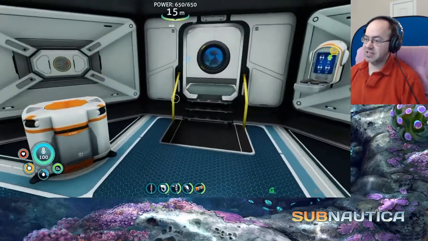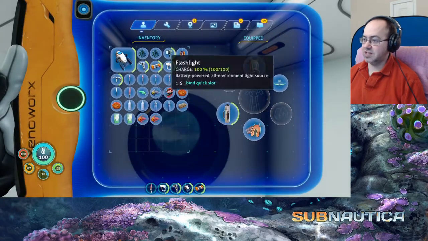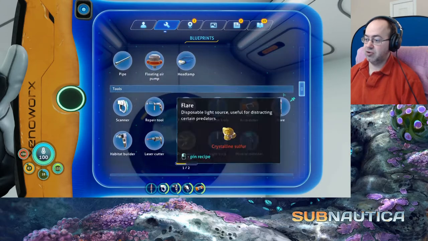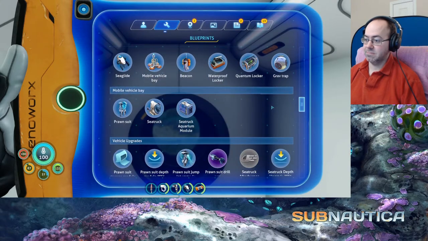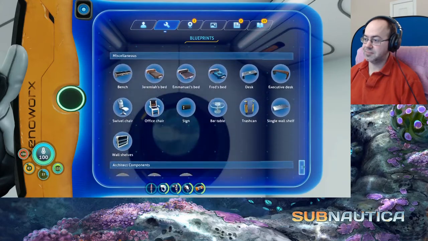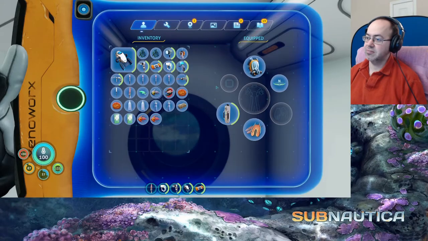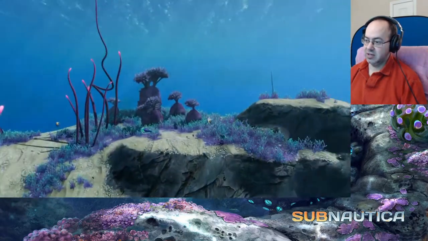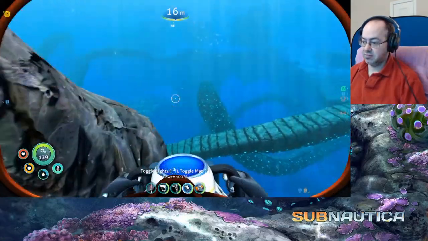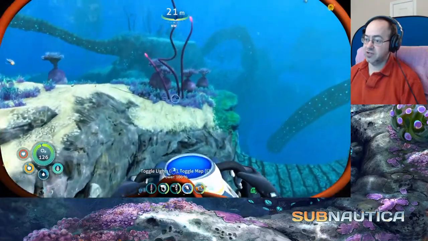Alright, first things first, let's find... oh, can I even make... I do have fins. Can I do anything with fins? Do I have any better fins? Probably not. Looks like no. Not at the moment. We need to find... Well, first... The fish. First, the fish.